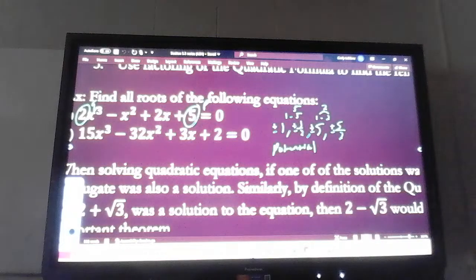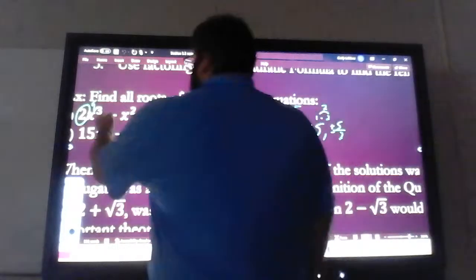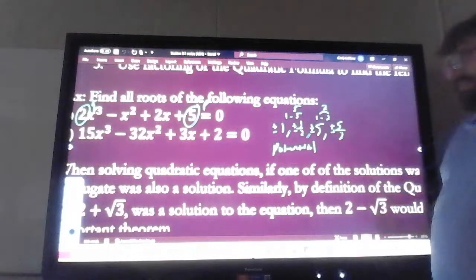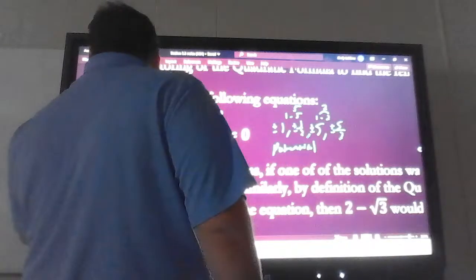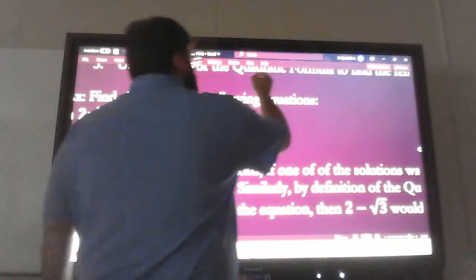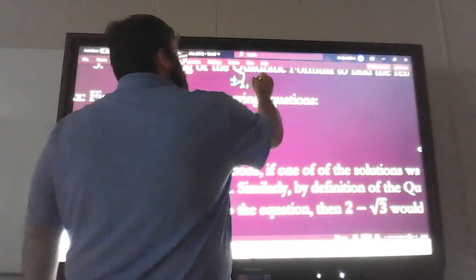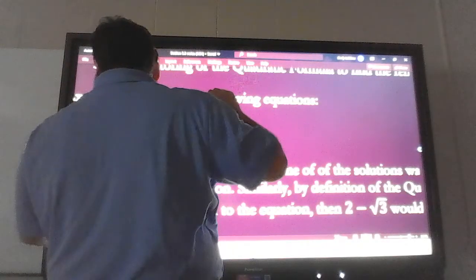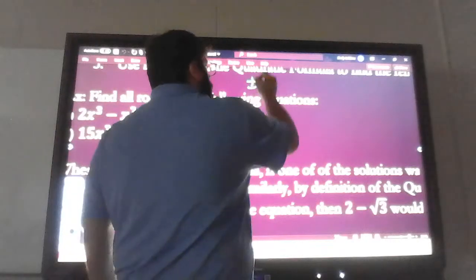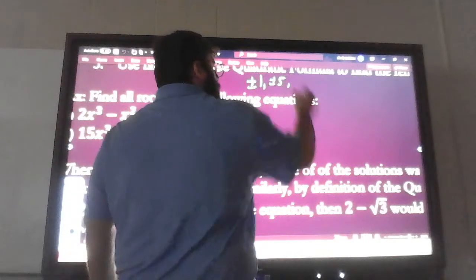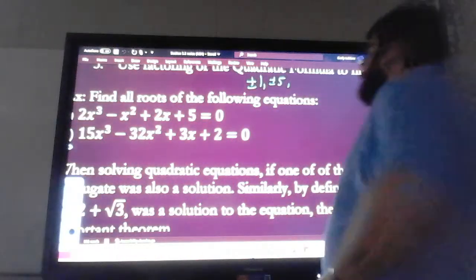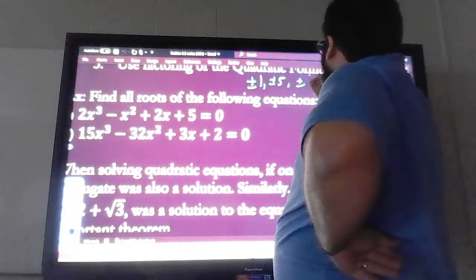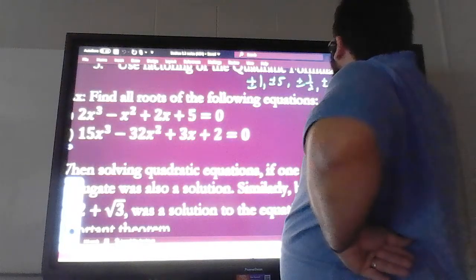So these are my potential roots. There are 8 of them, but my degree is 3, so obviously not every one of these can be a root. But we still have to try. So I'm going to erase this and write my roots up here. What I'm going to do first, and I suggest you do this also, is start with your whole numbers first. Whole numbers are the easiest to test to see whether they're rational roots. And of course, plus or minus 1/2, plus or minus 5/2.